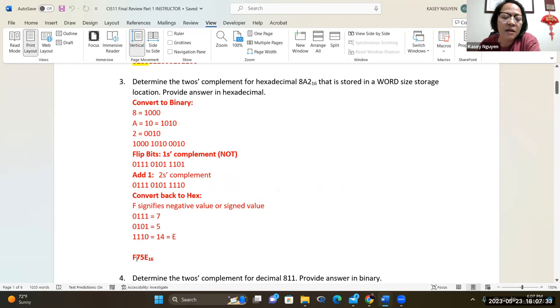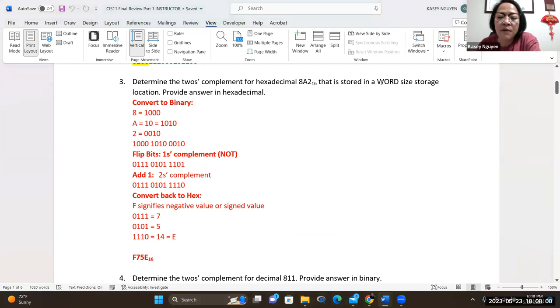And then now when you write it out, because it is the 2's complement, we have to place the F in the front. That's the way that in hexadecimal we would notate the sign value, by including the F. And you can use your calculator to check it. So it would also include that.